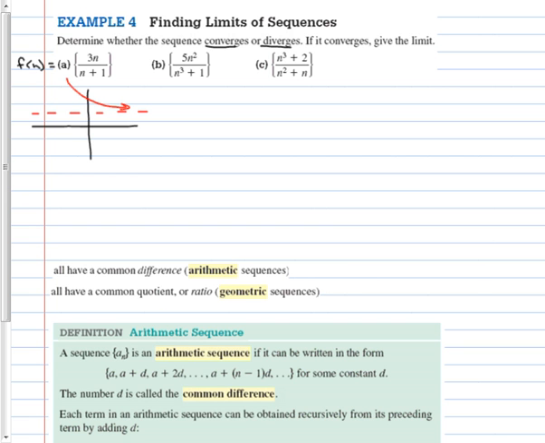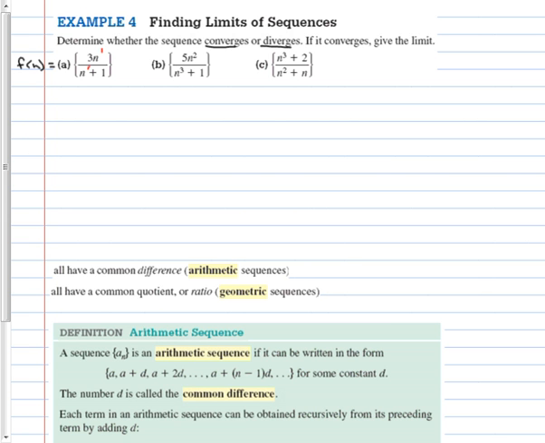Often we have something that looks like this, an example of a rational function. Whatever this horizontal number is, this thing is converging to it. As I go to the right, I'm converging to it. As I go to the left, I'm converging to it. So we need to go back in memory. How do I find horizontal asymptotes? Or I should say, how do I find end behavior? Well, we compare the degrees.